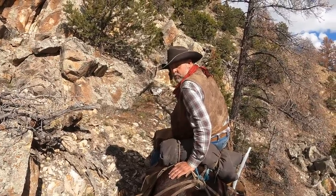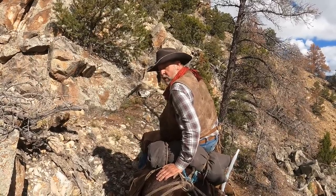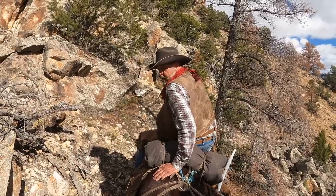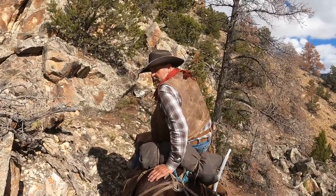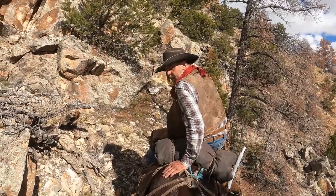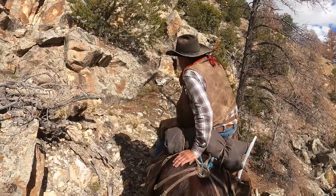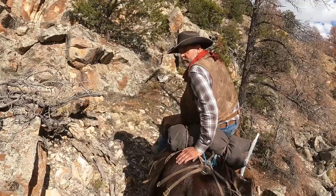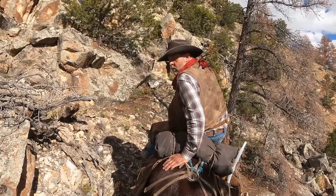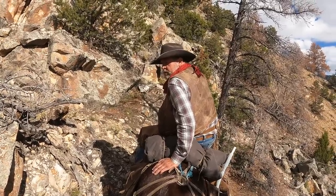The reason we use mules is they're sure-footed. And generally speaking, what a mule considers fair is often more than what a horse can do. And so they have certain advantages. But the burro mentality that they have is very self-preservation oriented. So when they get into trouble, they'll just stop. When they do that, I always at least give it a good look around and give it a second guess, because more often than not, I would say, the mules are right. They know. And so mule skinners out there know that.